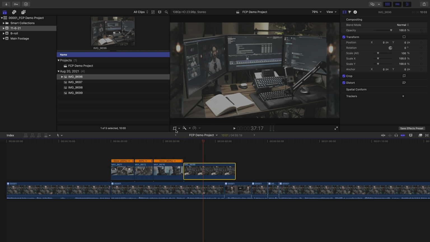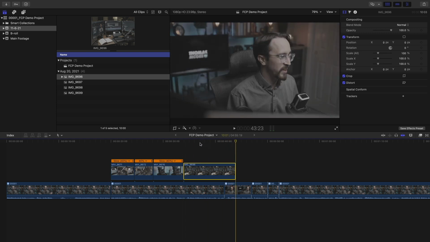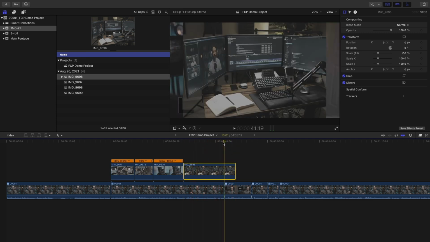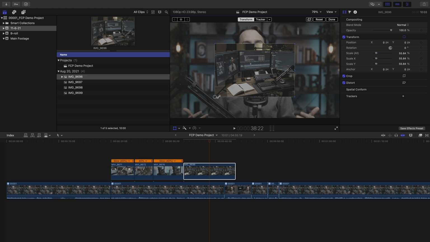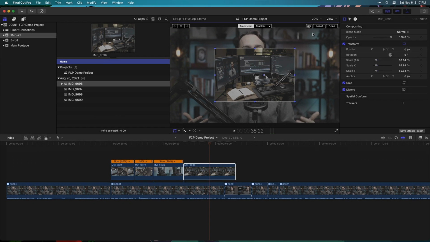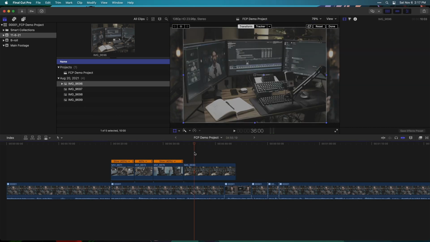So what we can do to fix that is select this photo, and first of all, one of the things we want to notice is the length of the photo on the timeline. That's going to be the duration for which it shows up in the actual video. So in this case, it's going to be around 10 seconds. This does not indicate its size. We can do that if we want to by this drop down in this tool over here. So with the transform tool, we could click and then drag this to make it significantly smaller if we wanted to. We're not going to be resizing this in this case.